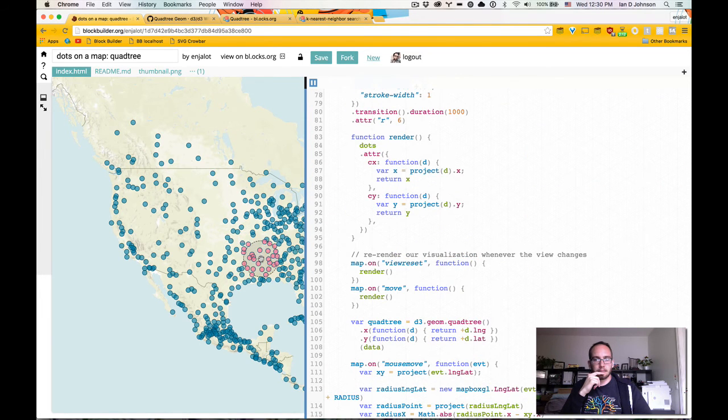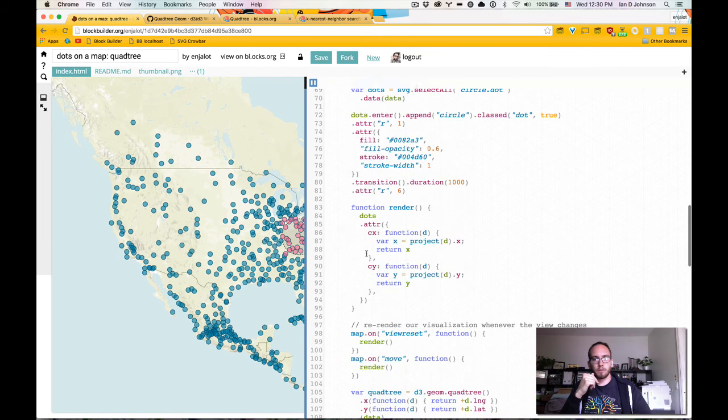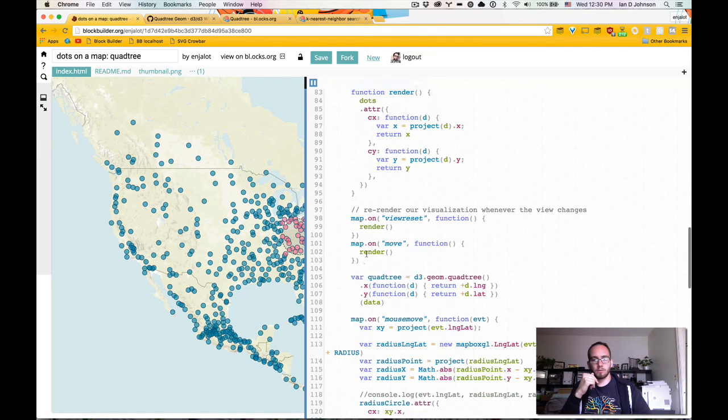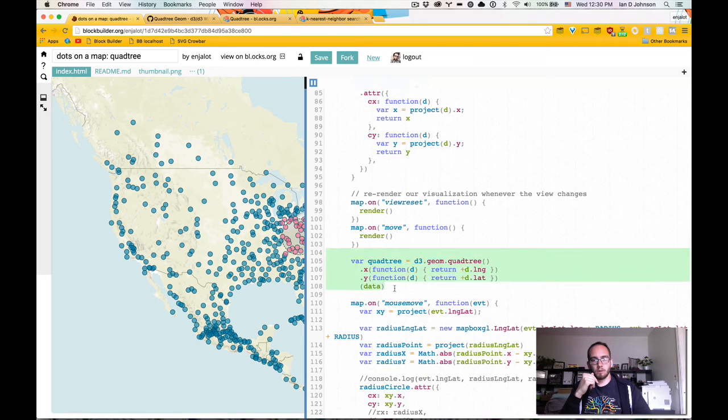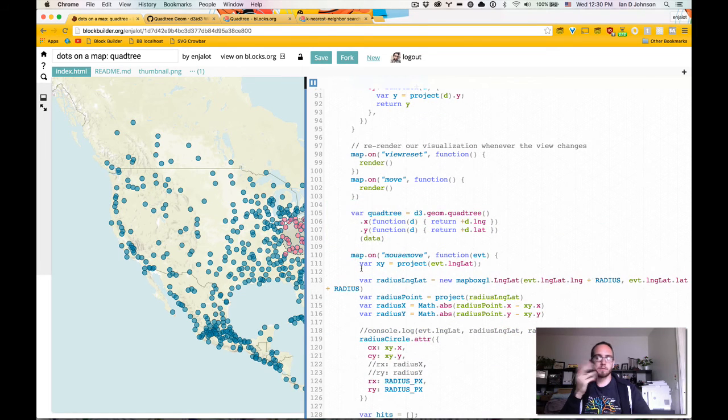So that is how we're using Quadtrees with geo coordinates, and we are avoiding having to recalculate the Quadtree every time the mouse moves by just calculating it once on latitude and longitude.